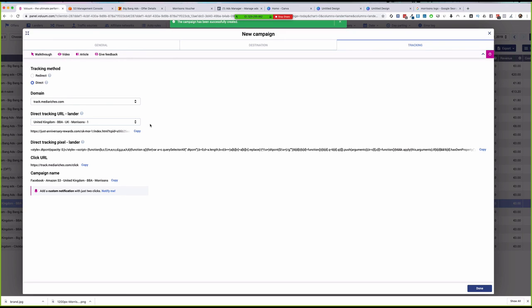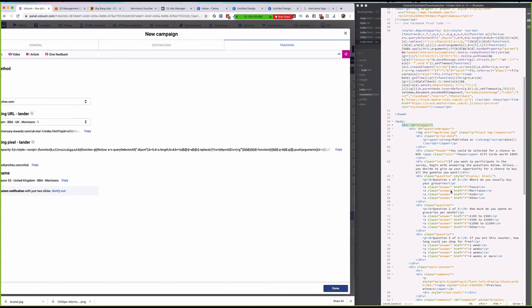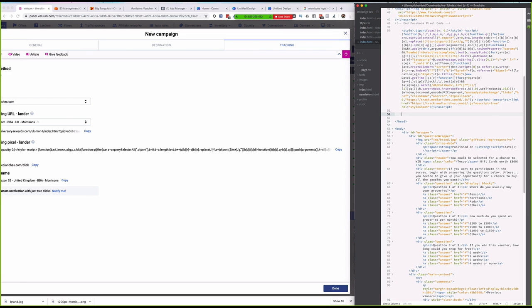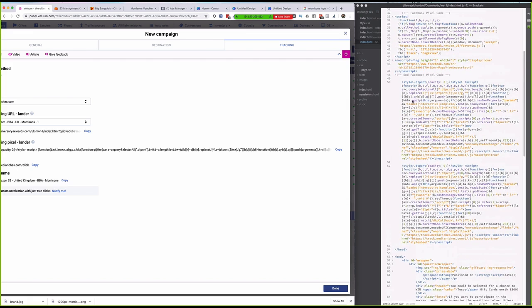The next thing we want to do is grab the direct tracking pixel over here and paste it in here, just under your Facebook pixel. Kaboom. That is now there, so we've got our lander pretty much ready.